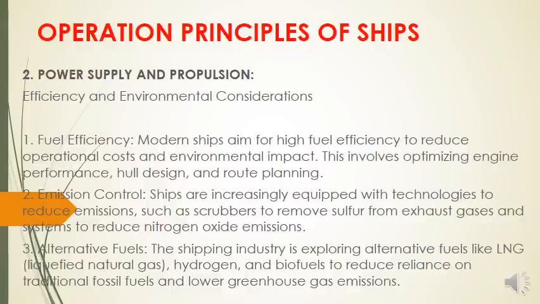Next, emission control. Ships are increasingly equipped with technologies to reduce emissions, such as scrubbers to remove sulfur from exhaust gases and systems to reduce nitrogen oxide emissions. And also the use of alternative fuels. The shipping industry is exploring alternative fuels like liquefied natural gas, hydrogen and biofuels. All those are to reduce emissions.